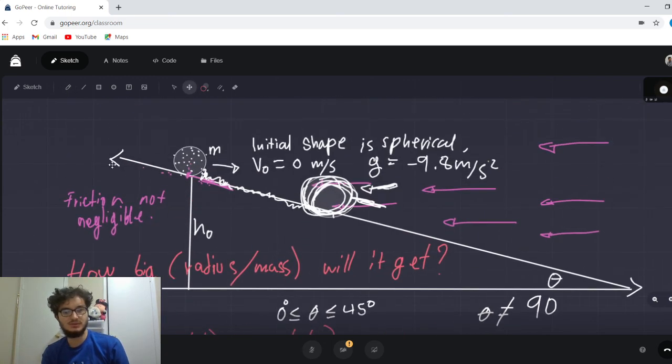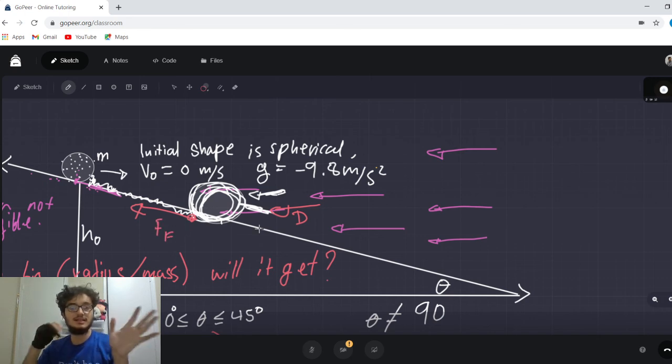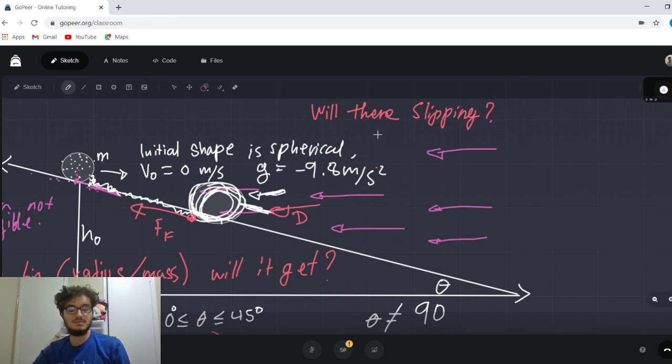I guess you could also talk about some of the forces. Logically there's going to be some air friction here, some drag. There's going to be some friction due to the snow, although I would believe it might not be as much. I also want to know if at some point in time there's going to be slipping. Will there be slipping? Or if there isn't, what is the maximum normal force that this needs so that it maybe collapses? These are all different questions that we can ask about this problem.